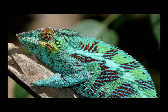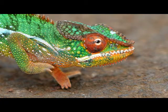Okay. Two-thirds of all the chameleons in the world are found in Madagascar. If you look at the colors and look at the next one, that's the same species, okay? So they can change colors dramatically. Okay? Again, as you go south, you're going through the tropics, it's richer, more energy, more places for chameleons to live. So more chameleons. Okay?